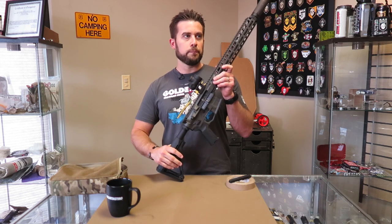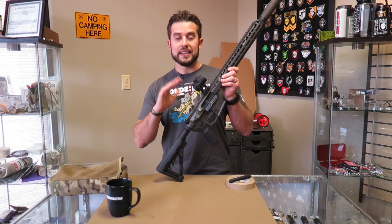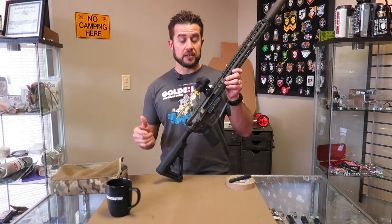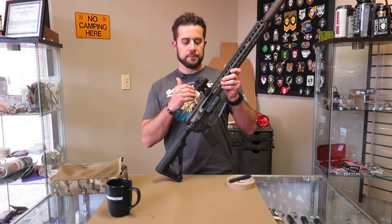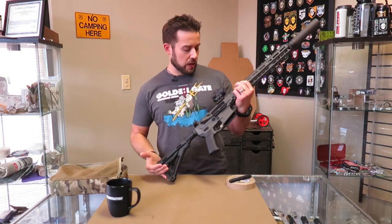And also, I didn't like the slight magnification. I think it's like 1.05 or something like that. And I didn't care for that. I felt like it screwed with my vision when I was bringing the gun up and getting a sight picture. So I'm just not a fan. I mean, that's really all there is to it.